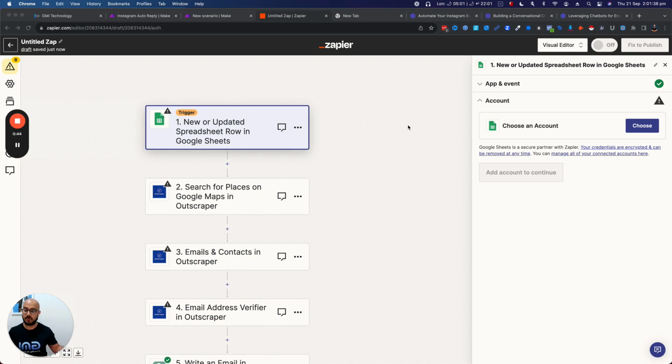But let's say you want to use one of the most up-to-date platforms, Google Maps or Google Places, to scrape the email addresses from.